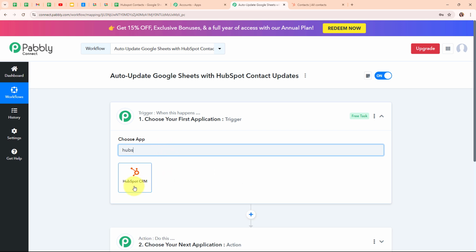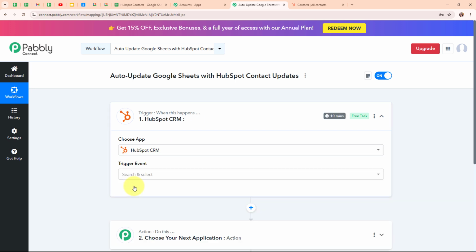So HubSpot CRM is a versatile platform that helps businesses with marketing, sales, and customer service. It combines tools for managing contacts, tracking interactions, and automating tasks, making it easier to attract and engage customers. People use HubSpot because it streamlines their operations, improves communication, and provides insights to help grow their business. Whether you are running marketing campaigns, handling customer support, or managing sales leads, HubSpot keeps everything organized and efficient.